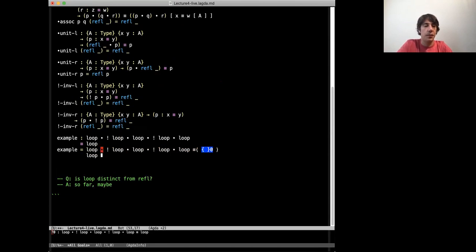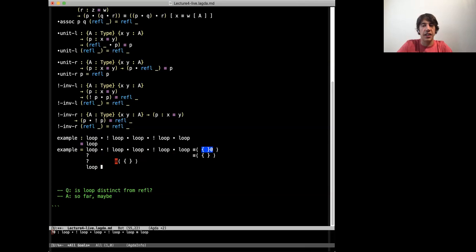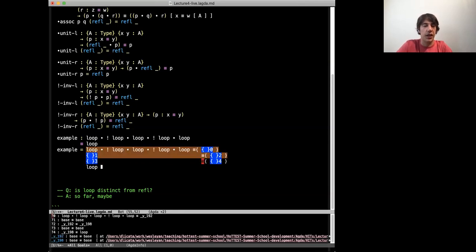Okay, so what the equality chain syntax lets you do is write out in a nice way a composition of paths that is a transitivity of equalities, where you're doing a deduction. It's like a two-column proof. You're doing a deduction that this equals this equals this equals this, and then at the end, you get to the thing you wanted.